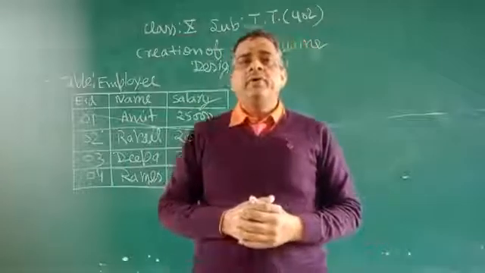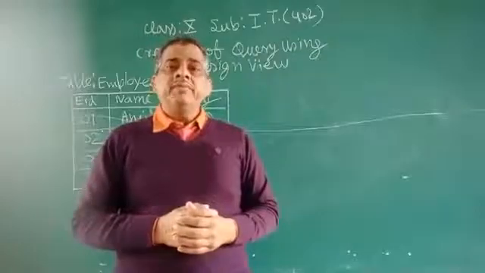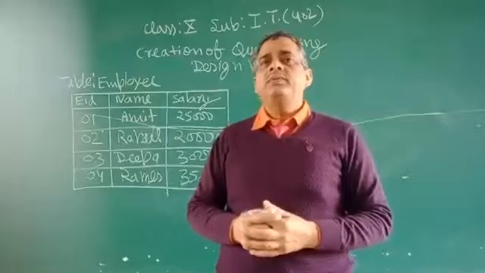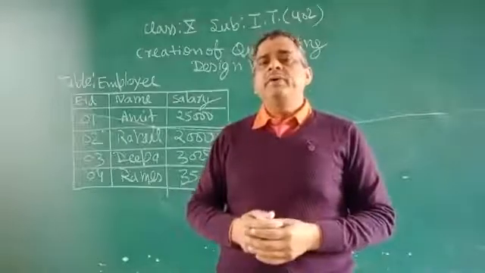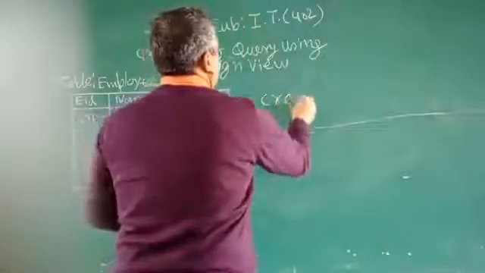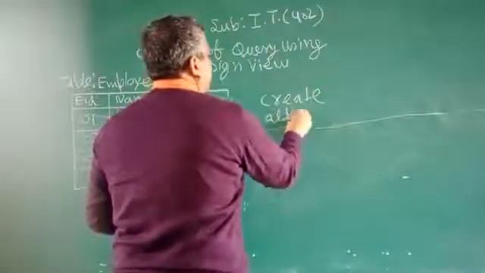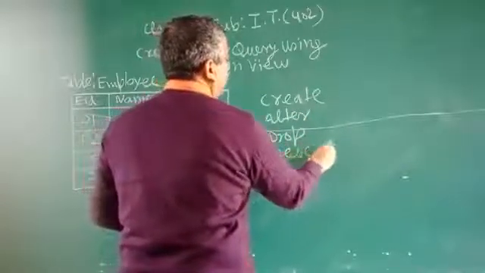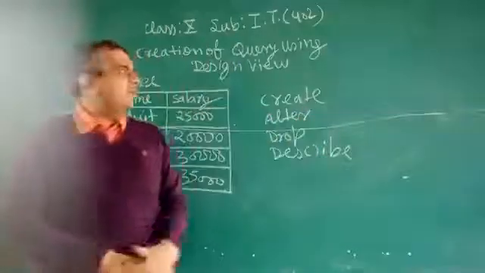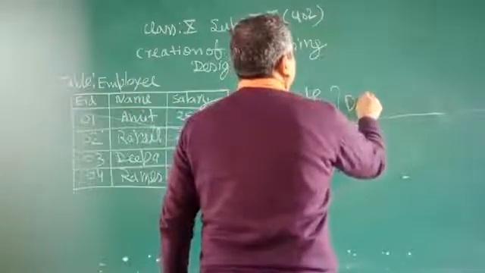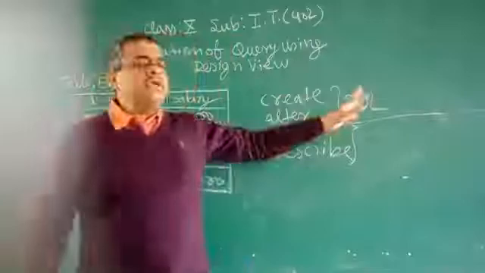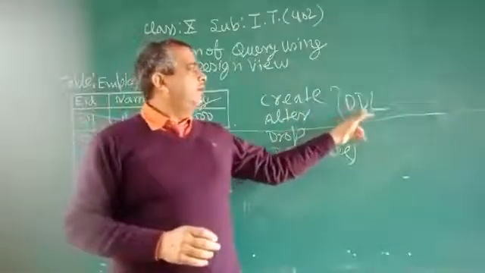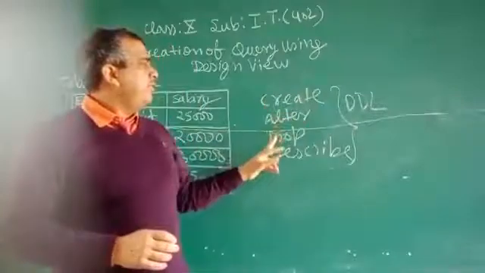There are different types of SQL commands. One is the DDL command and the other is the DML command. Create, alter, drop, describe: these commands are DDL commands, not DML, DDL, Data Definition Language commands. Clear? These commands are grouped in a category that is known as Data Definition Language. Create command, alter command, drop and describe.